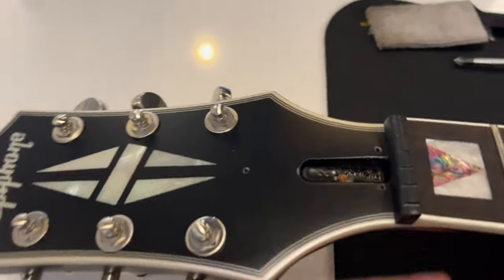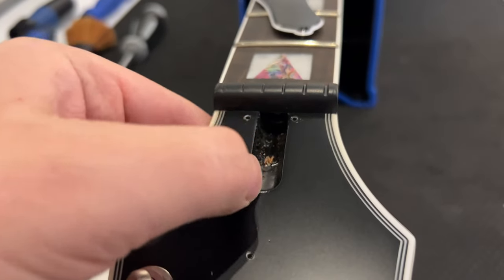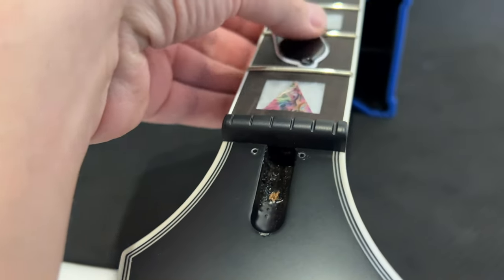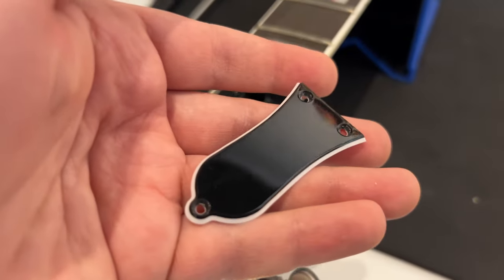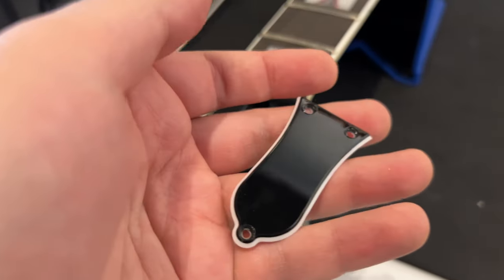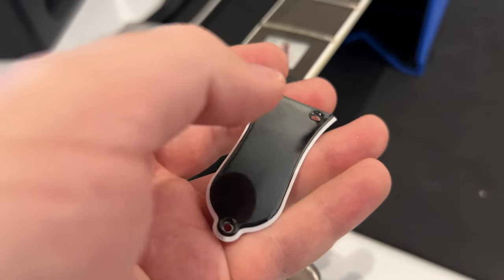Here's a look at the truss rod cavity while we're here. A two-way adjustable truss rod, a little bit narrow for the cavity, but it's okay. What is actually cool is that the cover for the truss rod is this traditional Epiphone bell, but there's no writing on it this time. Two-ply plain gloss. I think that's a stylistic improvement over the older generation.